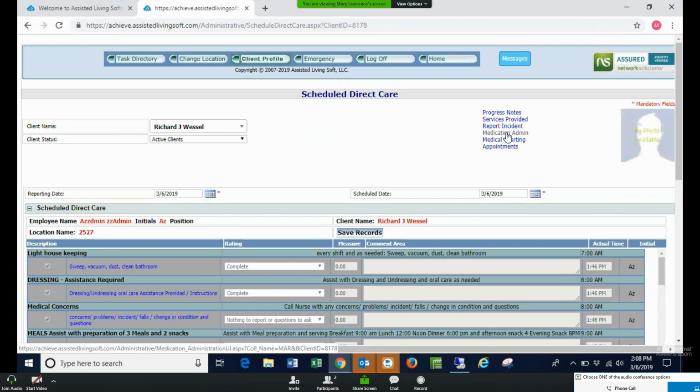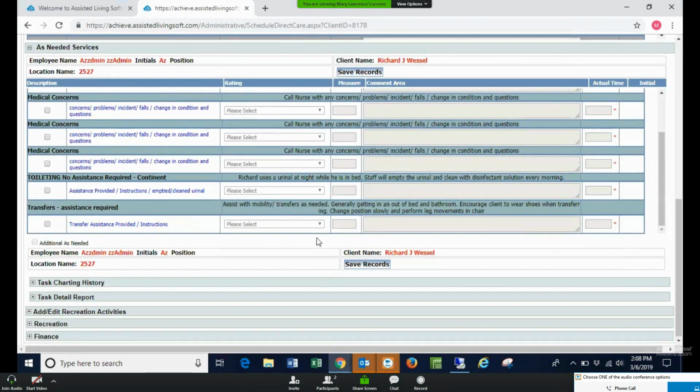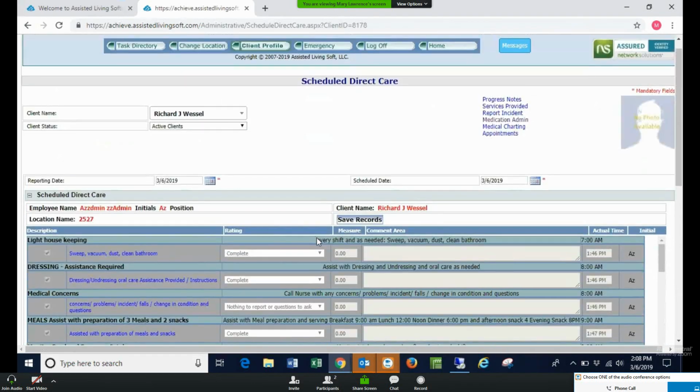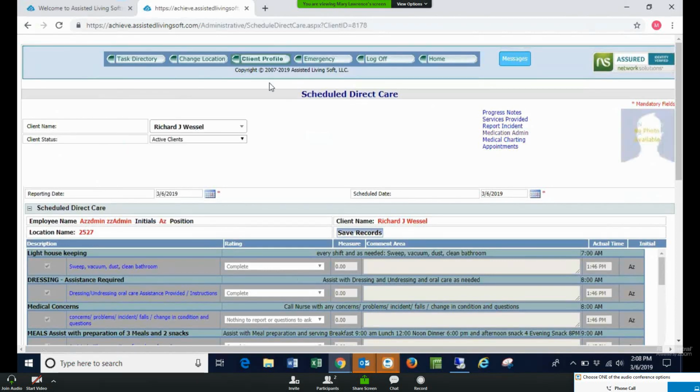Okay. We'll see. Somebody needs to show staff how to chart. And then what you're going to be able to do daily is I can turn on the late charting reminders if you want. Yeah, do that. We're going to turn them on as of tomorrow. I'll do that first thing in the morning.